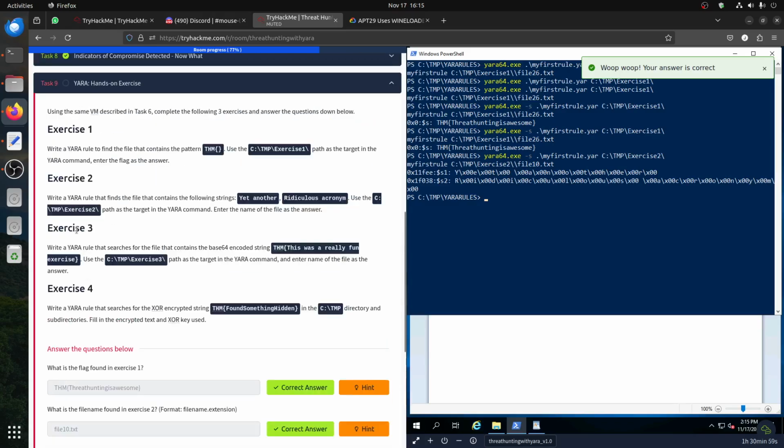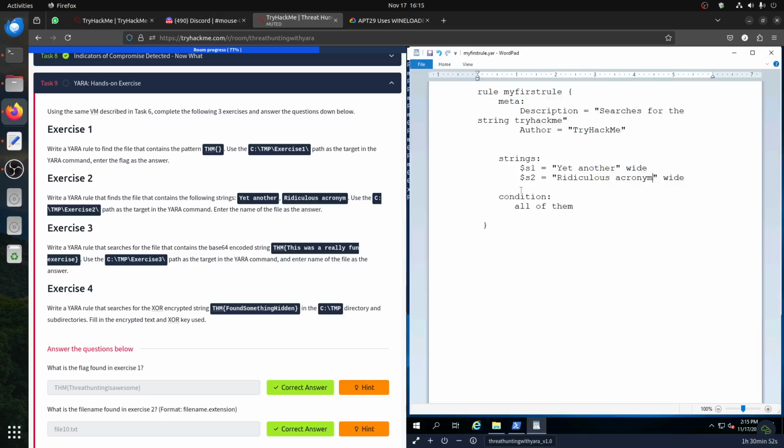So exercise 3, it said write YARA for base 64. Remember, we found base 64 before. We don't need this line anymore because there's only one question. We can just say TryHackMe. You can just put it as it is.